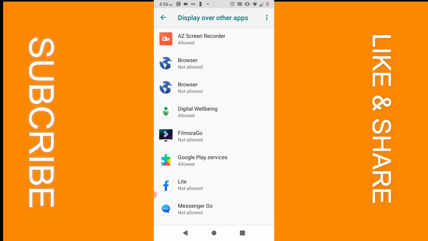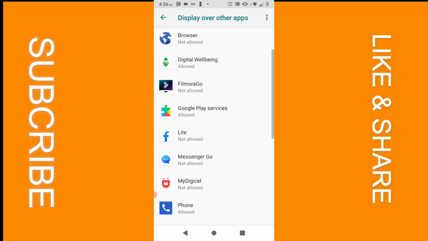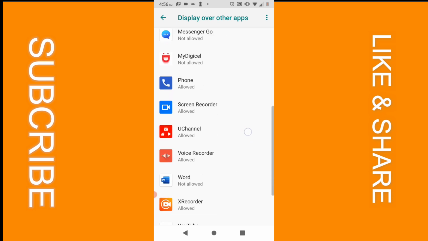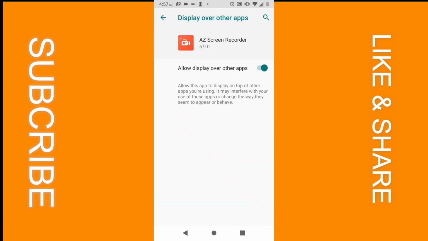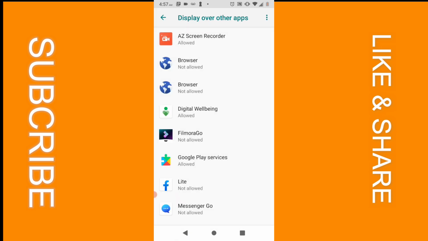So now you're able to see all the apps that are allowed to display over other apps. And as you can see, the AZ Screen Recorder is allowed, and there are other apps that are allowed as well. And you can basically choose to remove the permission from each of those apps. So you'd click on the specific app, which is the particular app that is causing the Play Store to be blocked. What I would do is disallow the permission, and then that will solve the issue. But I'm not going to go ahead and do that.